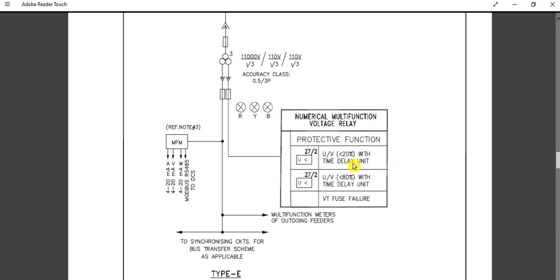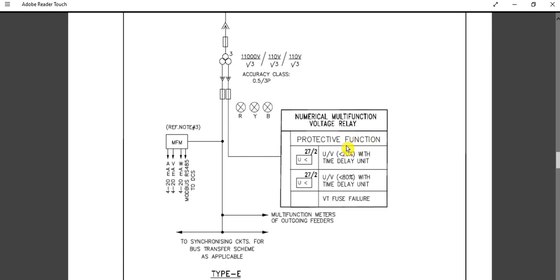If it is less than 20%, then this element will pick up, and if the bus voltage is less than 80%, then this element will pick up after a certain time delay. So this time delay can be set as per the requirement, as per the coordination setting. And also the VT fuse failure function is also available in this numerical multifunction protective relay.